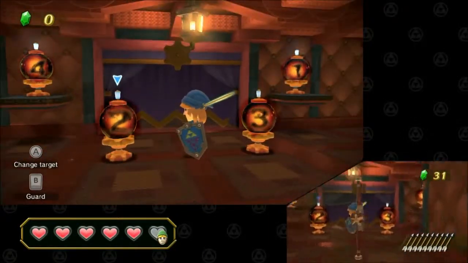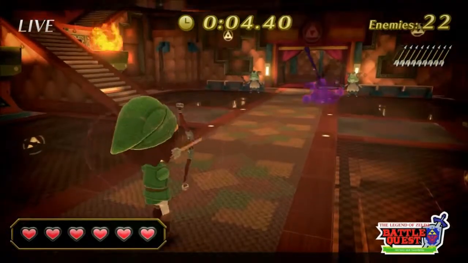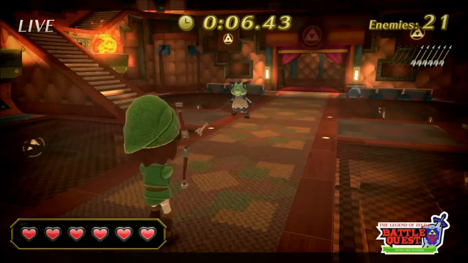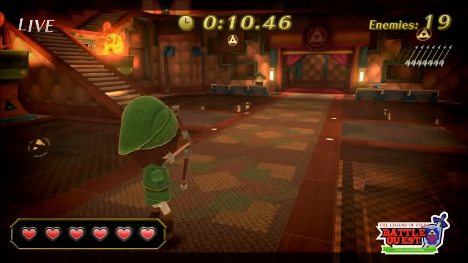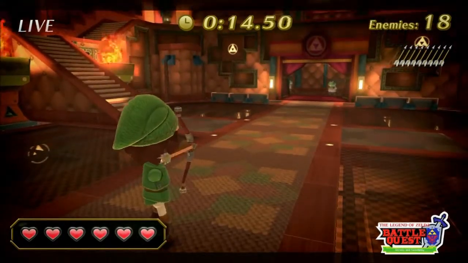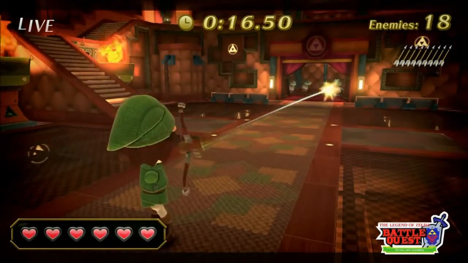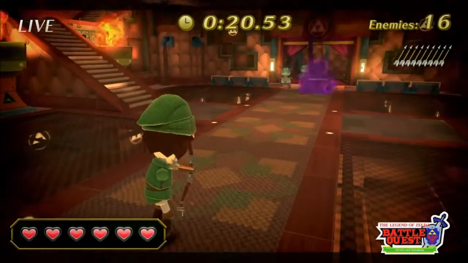Well, two things. First of all, the time attack mode in this feels like an unneeded addition to the game and pretty tacked on. It's just a case of you defeating 25 enemies in the fastest possible time. I guess you could use it to practice your aiming in tight situations, but that's about it. The other issue is something that you might have noticed.